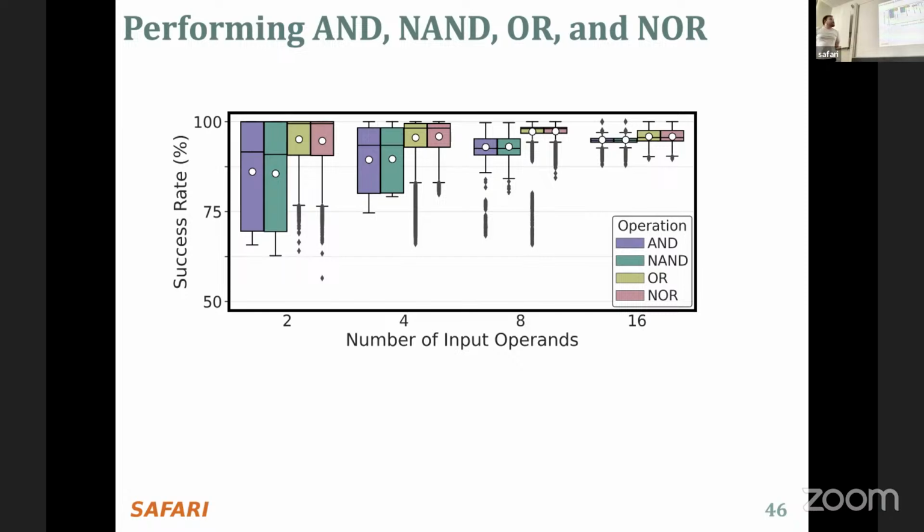So if you are performing AND, NAND, or NOR, are you sacrificing like half your memory for compute? Yes. The entire bottom neighboring subarray is dedicated for compute. Can you repeat the question again? When you're performing these functions, will all your bottom cells be dedicated for compute because you're comparing it to the top? Yes. So again, there should be some system design for this purpose, right? It's for efficiency. Maybe you need to have reserved rows over there to perform those things. I'll get to those weaknesses. Maybe we can discuss further on that one as well.